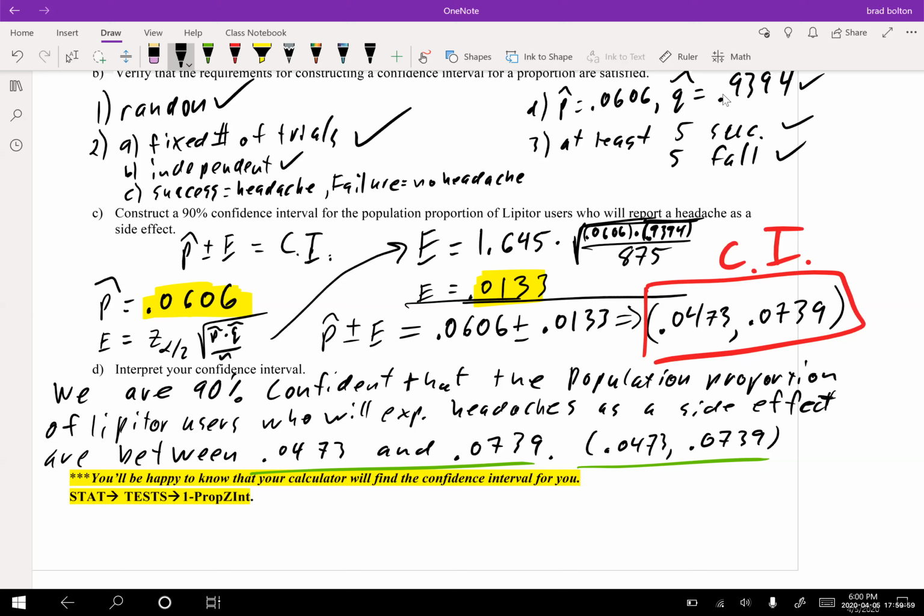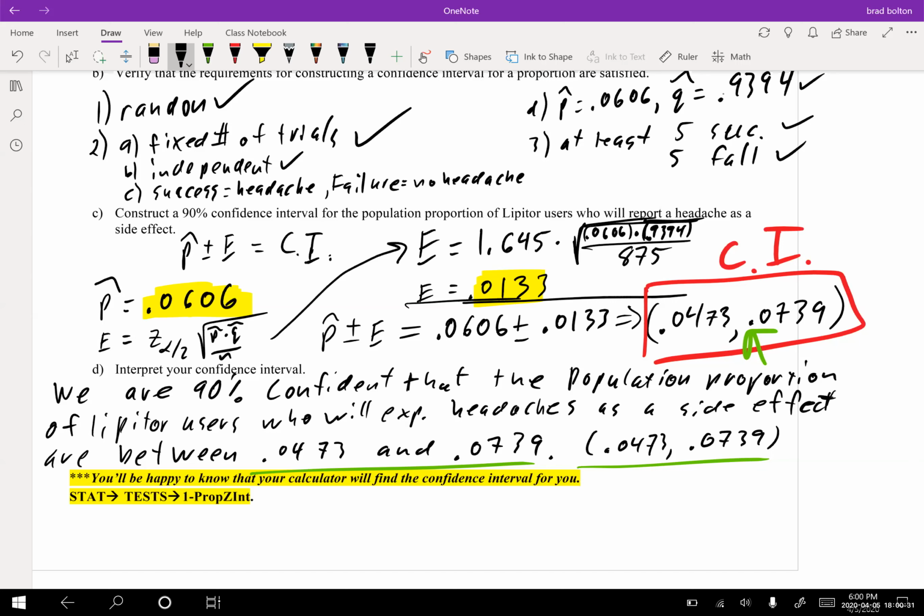You don't know for sure the answer, but it's somewhere in there. That's the power of a confidence interval: you don't actually know the correct answer, but you know it's in between here, okay? So notice what I'm saying is it's somewhere in here. I don't know whether it's 5%, 6%, 7.1%. I'm not exactly sure, but I'm 90% confident it's going to be in there somewhere. So that's what the sample and the point estimate allowed us to do, is make a prediction about the population, okay?